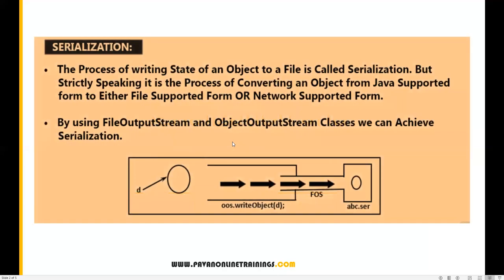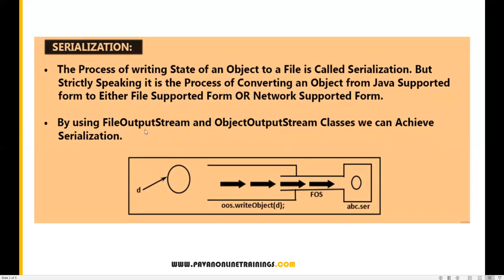So what exactly is serialization? Serialization is the process of writing the state of an object to a file. But strictly speaking, it is a process of converting an object from Java supported form to either file supported form or network supported form. Let us understand why we require serialization.